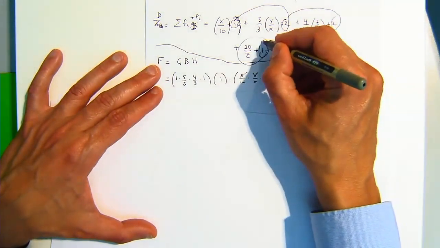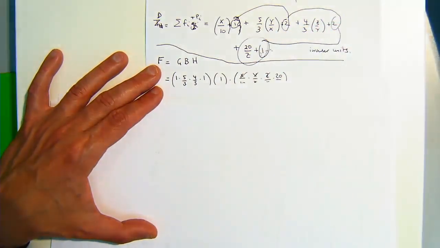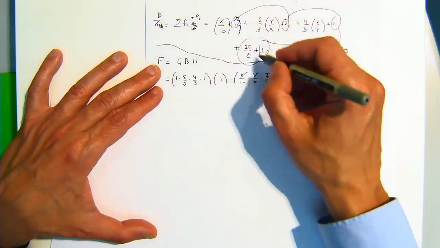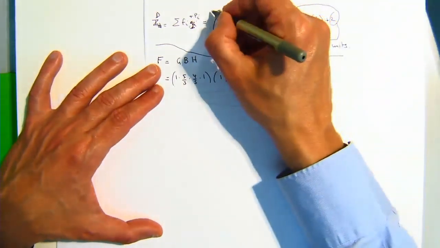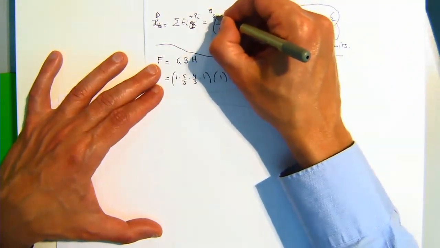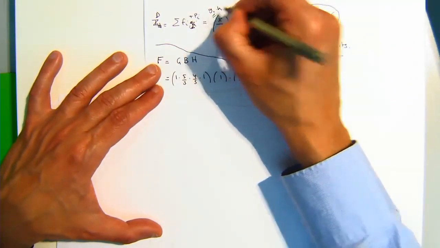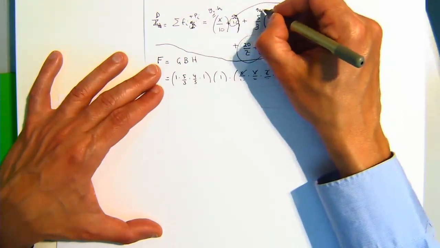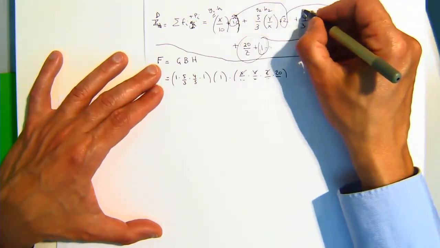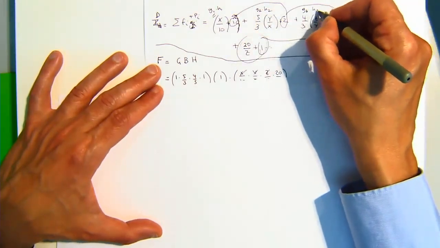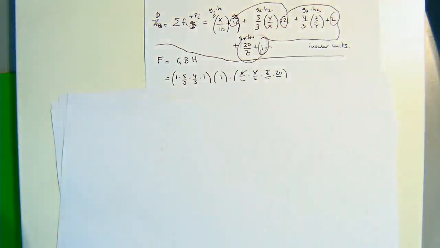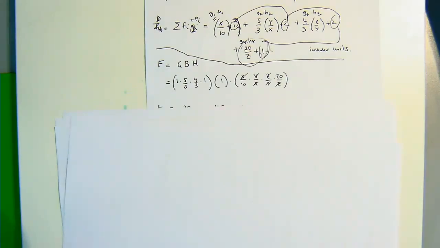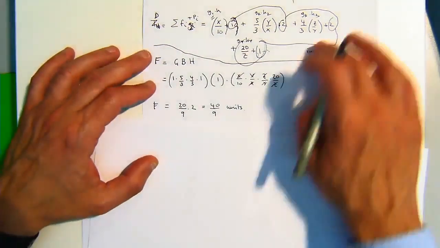So let me do this. Okay, and these are the Hs, so let me just do this for you, which is G1 times H1, G2 times H2, G3 times H3, G4 times H4. Okay, just making it a little bit more clear for you, and you can work that out.